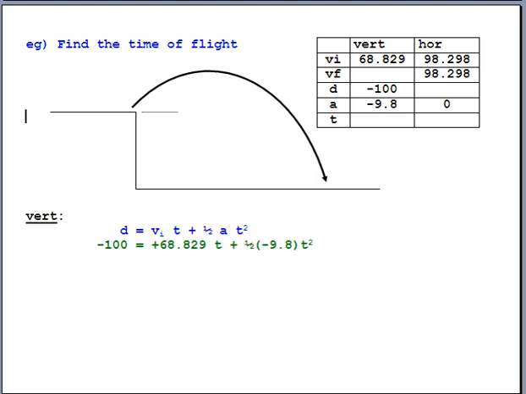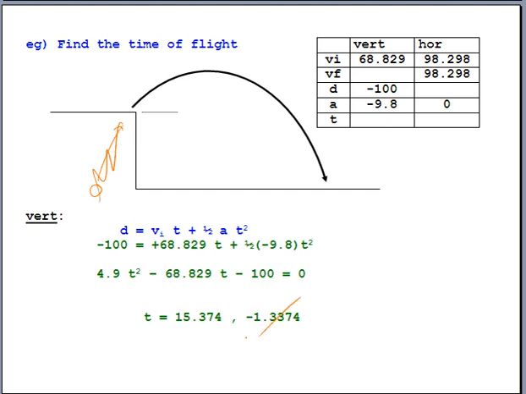I think we can find the time without even having the VF, without even worrying about how fast it goes down into the water. Sure, it's quadratic, but we spent a lot of grade 11 looking at how to do those. So the displacement's negative 100, got the acceleration in there, negative 9.8. You have to move everything to one side of the equation, and then we can solve for T using our calculator. Just feel free to throw it into the quadratic formula. You get two answers out, one of which doesn't really make a lot of sense here. It's actually talking about maybe starting with the potato way down here and getting launched up, but that's not going to happen. So we'll throw this one away and say, yep, the 15.3 is how long it's going to take to fly into the lake.